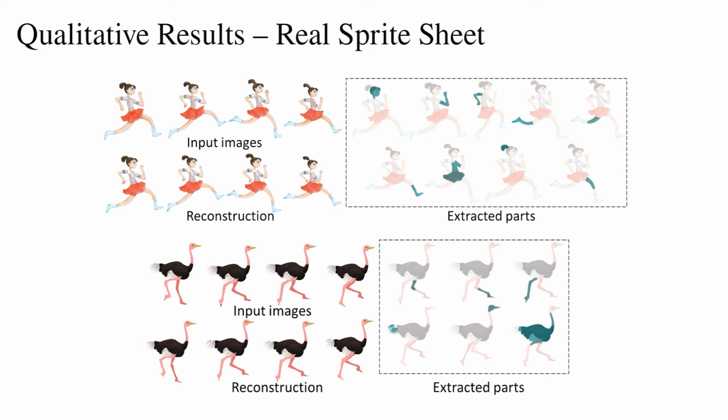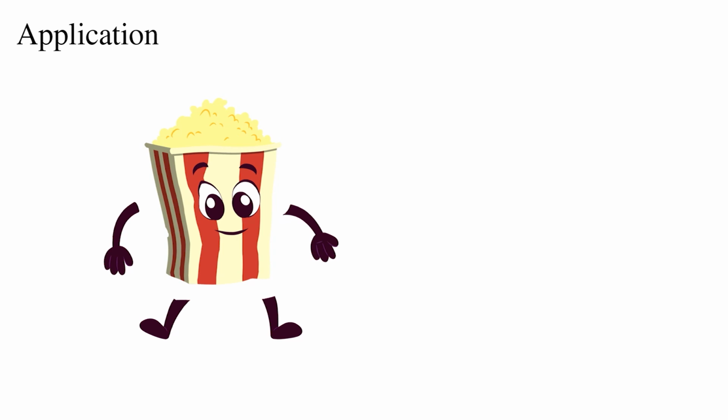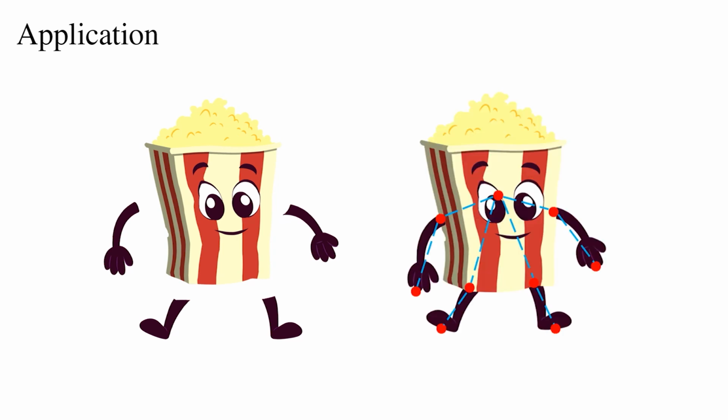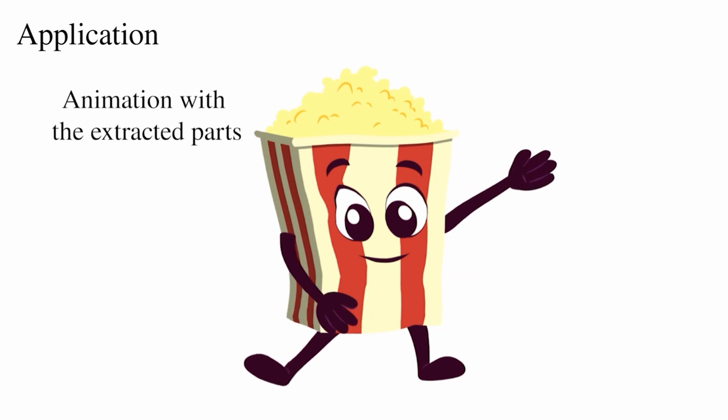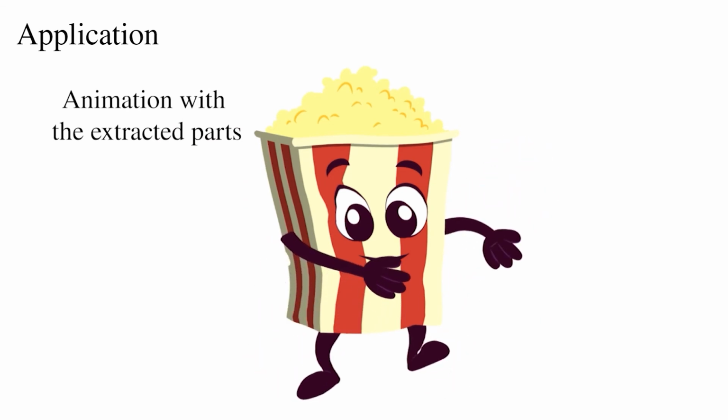Our method is able to detect intuitive articulated parts in these artist-drawn poses. Our extracted parts can be easily stitched and produce an animation skeleton if necessary. With a simple heuristic described in our paper, we can form an animation skeleton from the extracted parts. The resulting control structure can be loaded into standard animation software. Here we show one animation with the extracted parts.